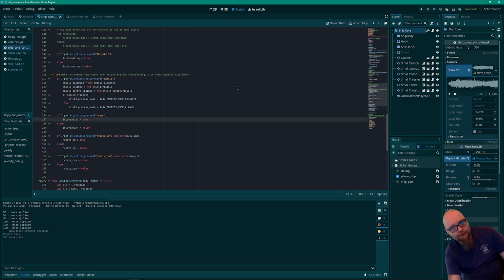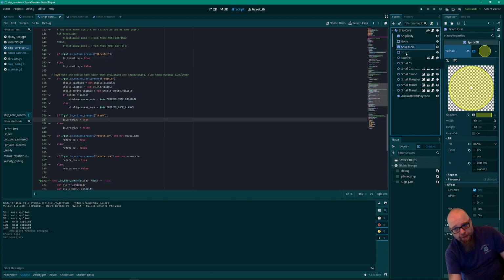Probably not. Most of the stuff that's inside the ship core is a virtual thought, I think. The ship body is just a visual representation, but in a lot of cases, like the shield shell, I'm thinking of it as not just the visual representation, but the thing itself.